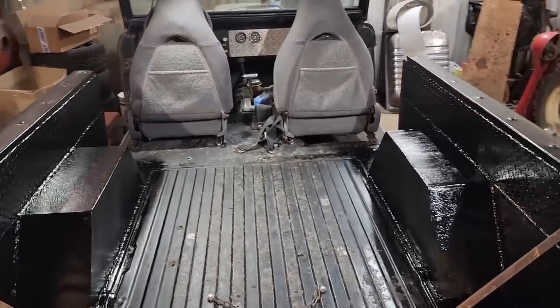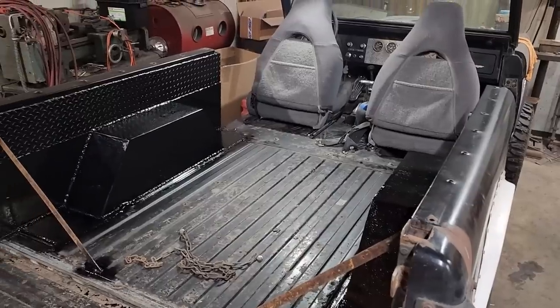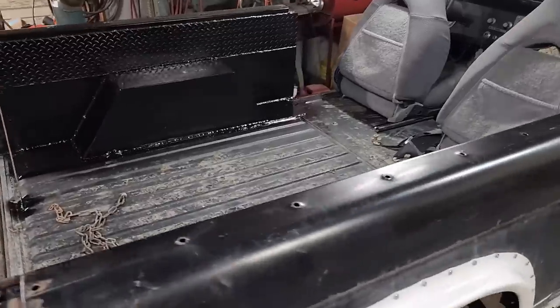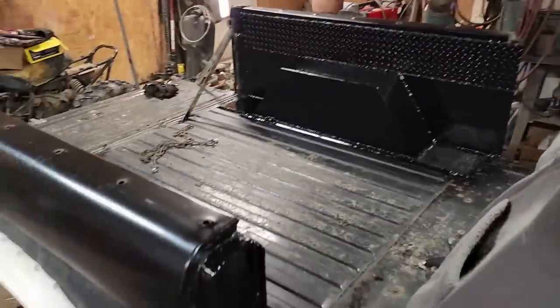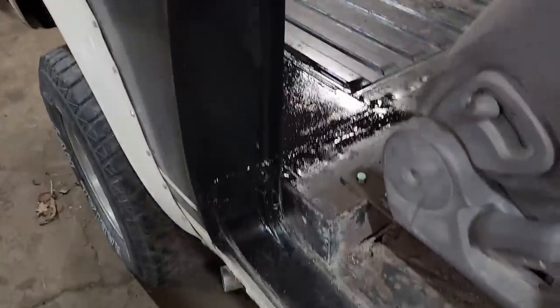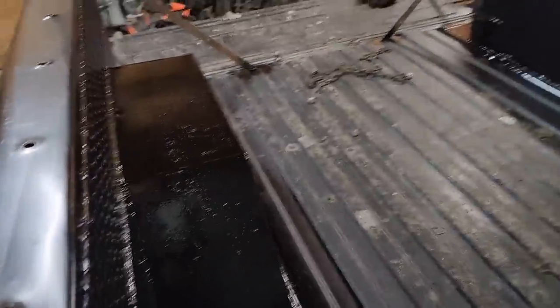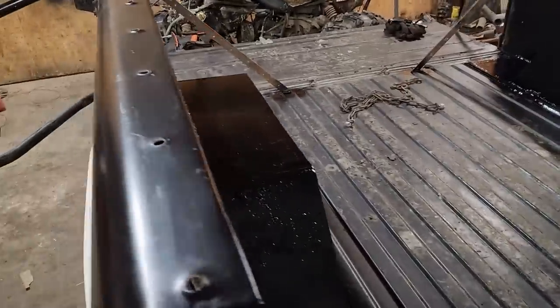Well, there it is all painted up. I don't know, I think I preferred it with the patina look, with the rust and the old chrome and the old paint. But, too late now. Anyway, I think most of the reason I just don't like the paint is because it's so damn glossy, but I suppose after it's exposed to the elements for a while, it'll dull down.